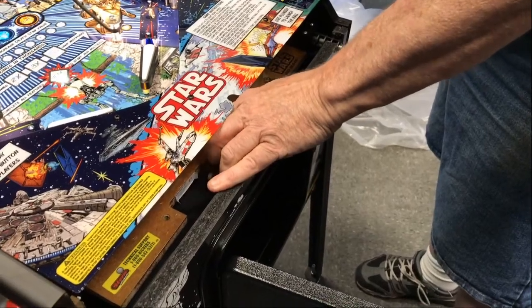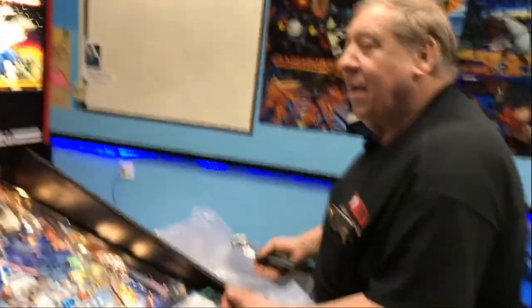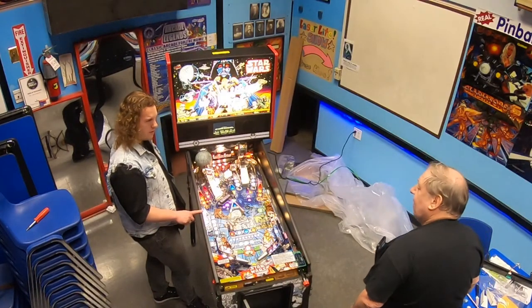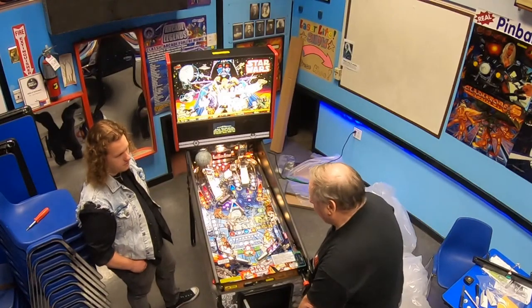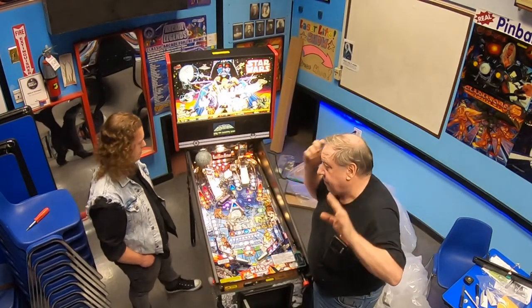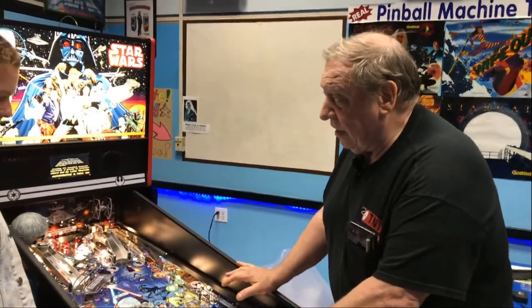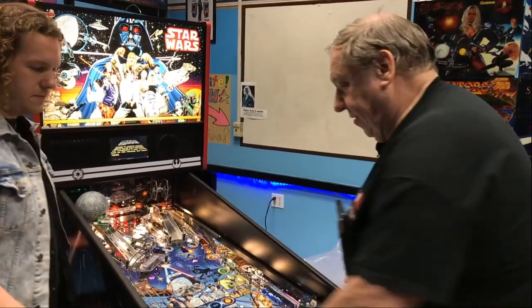Okay. Now, I will tell you, the original pins, you couldn't lift the playfield up. You had to access everything from underneath. You had to crawl under the machine. Wait, for the home edition? Yep, you had to crawl under it. You laid down on the bottom, and you crawled under the machine. You pulled the panel off, and you worked on the game from underneath it. It was awful. So what we ended up doing is picking the game up. Now, it was a lot lighter than this, and we put it on a table, so then we could stand at it and look underneath it.